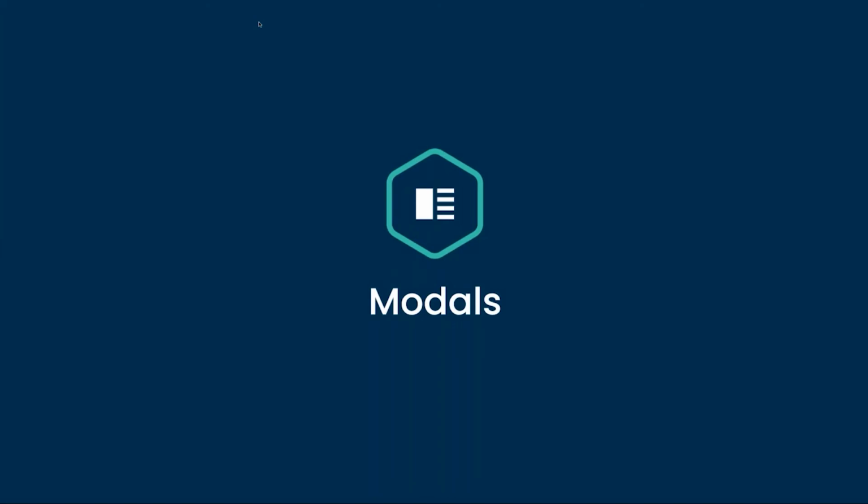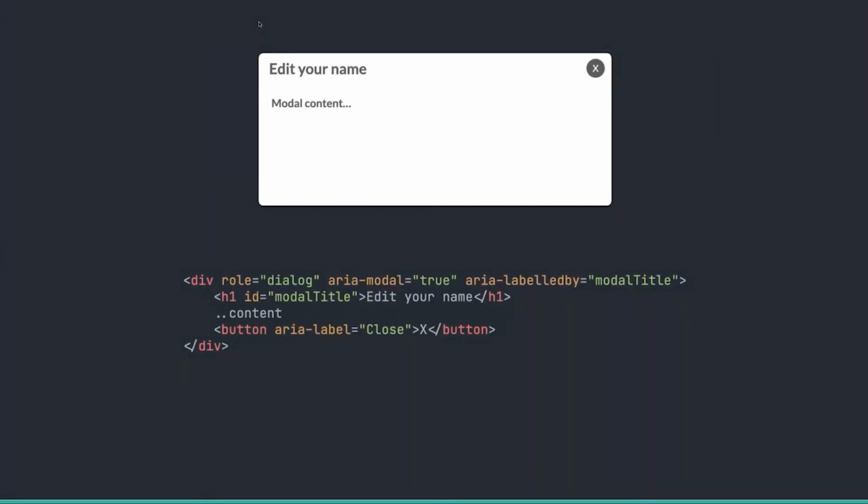Okay, next up, modals. So this is probably something that's on a lot of people's sites. It's a bit more simple than the tab panel, to be fair. So we've got a simple modal. I've got the code underneath there. I've given it a role of dialog so that a screen reader, for example, will know it's going to be a modal. We've given it aria-modal of true, and that tells the screen reader that the content that's behind this modal is unavailable, and so it can't be interacted with until the modal is closed.